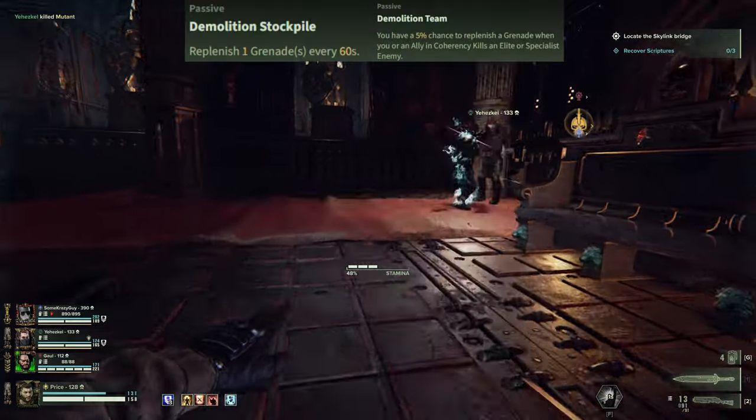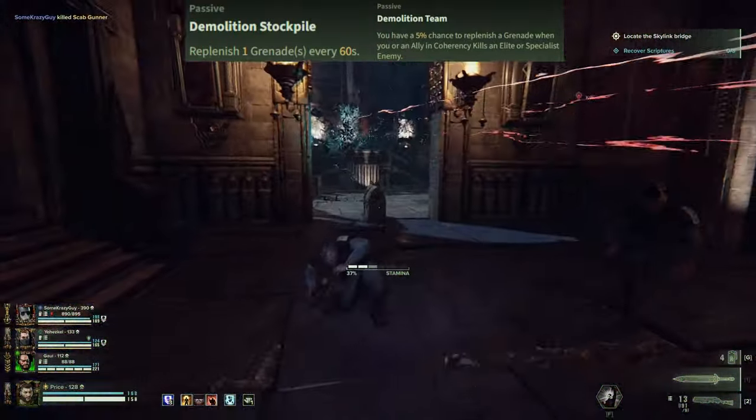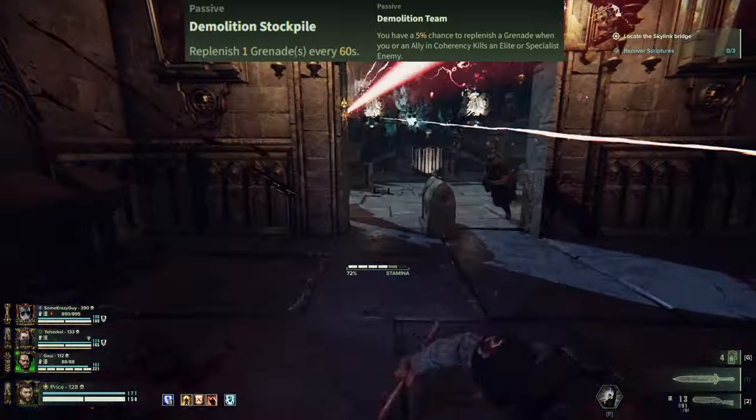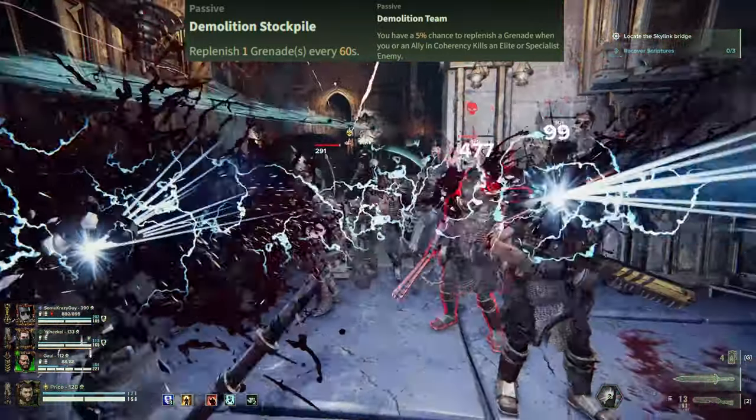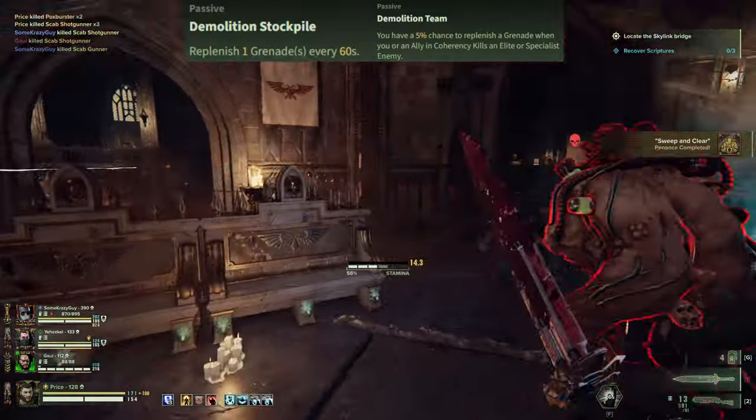Next up is Demolition Stockpile. With this talent, our class kind of feels like a Grenadier now. We can spam grenades pretty much anytime there's a big room battle with tons of specialists or elites. Not to mention we have a 5% chance to earn back our nade with each kill made by ourselves or our teammates.